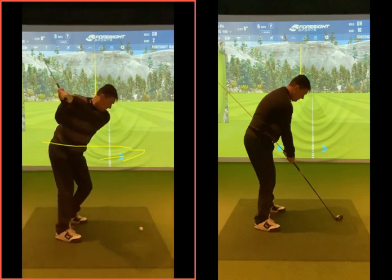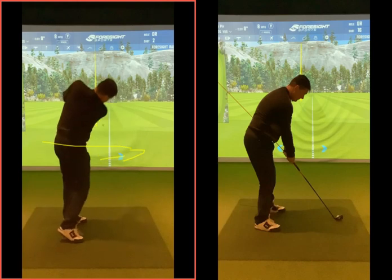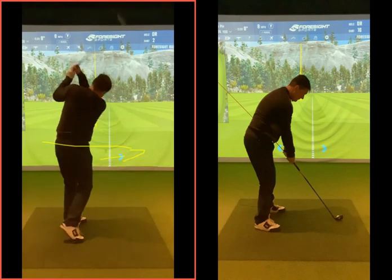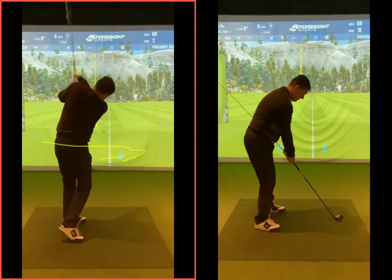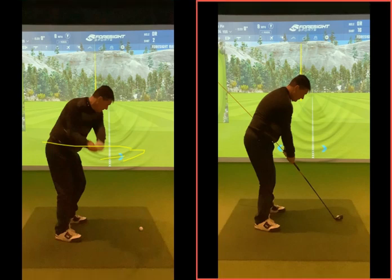As a result you get a bit short and laid off — the club face is not in an ideal position. When you come back to the golf ball you've got to react to that: standing up, flicking a little bit, hoping to get the ball back to target, which you do on a reasonable occasion. But from a distance perspective it's a bit flicky and poppy. Your right side isn't really coming through — your body kind of stops and the arms fold over to complete the swing.